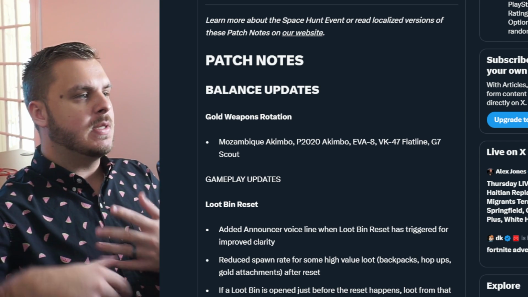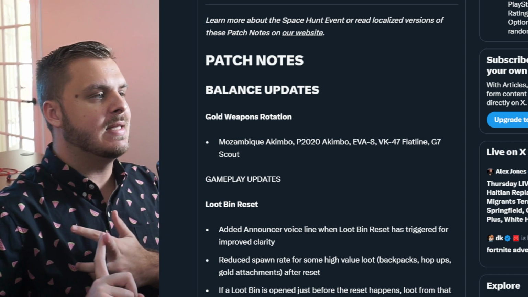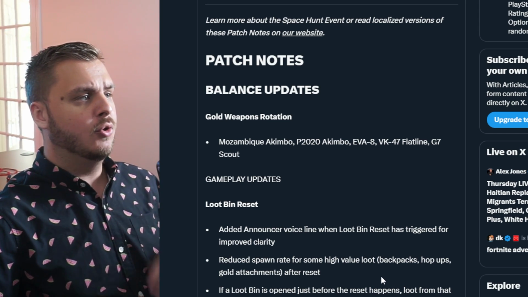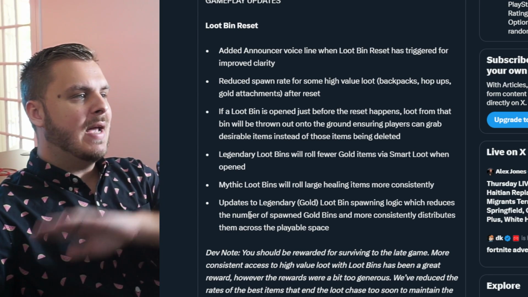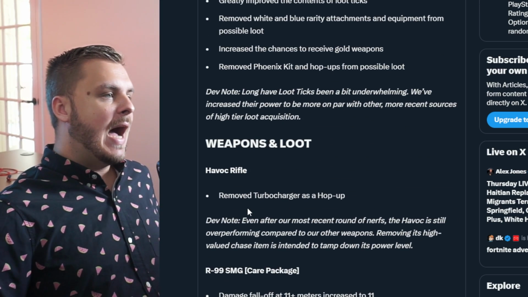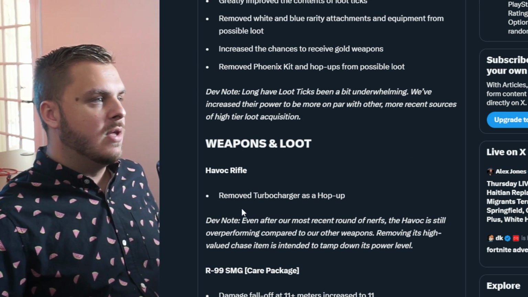There have been adjustments to loot all around the board. E-District got some loot updates. Loot bins got a little bit of a nerf. Also, there are some things like ultimate accelerants that are now purple instead of blue, less rarity, but they are a little bit better as well. So, despite some of the minor loot changes, which I don't think are a massive thing here, loot ticks also got buffed. I think we should dive into the weapons, the legends, and the drama of this as well.